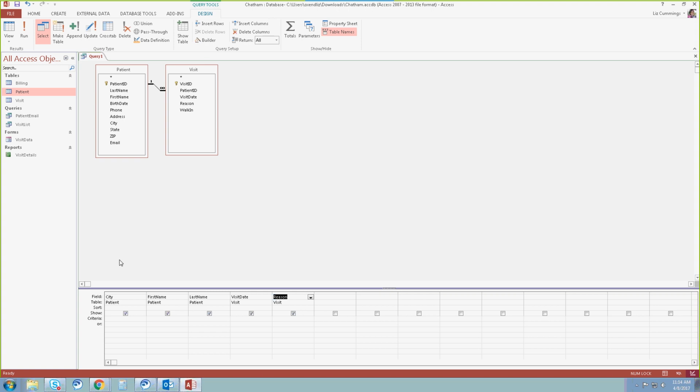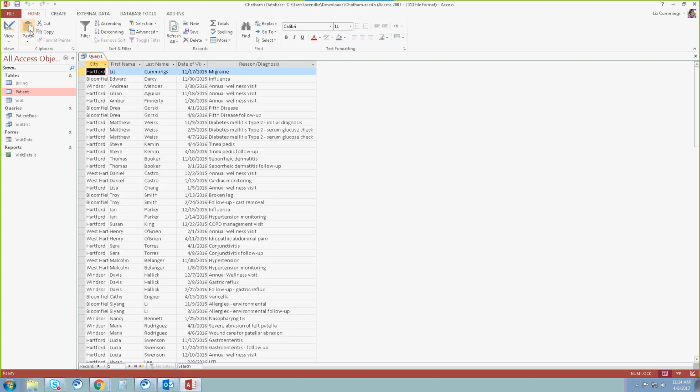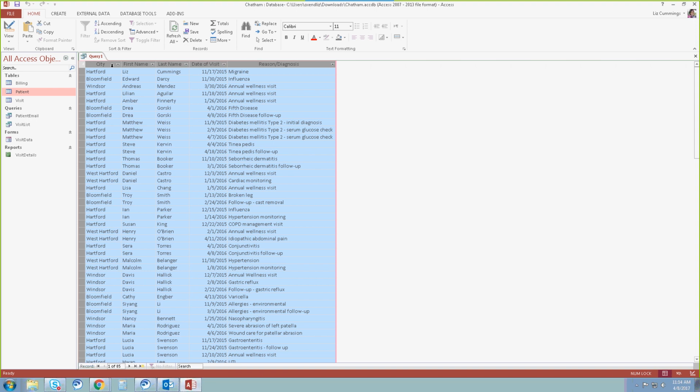So again, you should have city, first name, last name, and I think I missed visit date, sorry. I have it. So visit date and reason. Okay, and I'm going to select one. Okay. Again, you can select your table selector. Double click between the columns to give it the appropriate spacing.